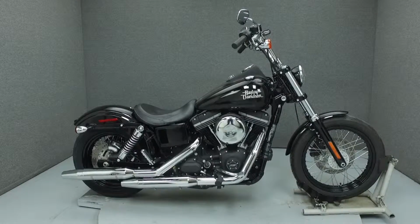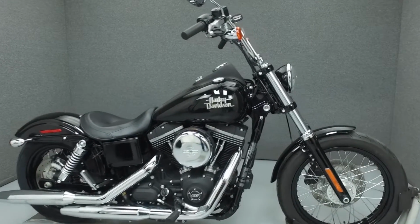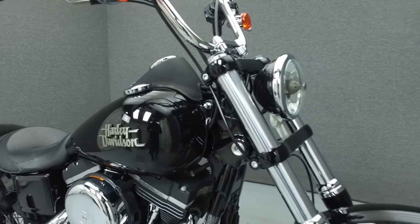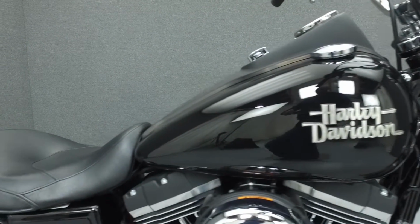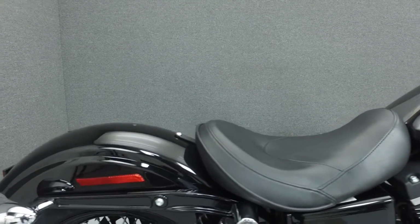Today we're going to take a look at this 2014 Harley Davidson Dyna Street Bob with only 1,643 miles. Powered by a twin cam 103 cubic inch V-twin engine with a 6-speed transmission, the Dyna Street Bob puts out 98 foot-pounds of torque at 3,000 RPM. It has a seat height of 26.8 inches and a dry weight of 637 pounds.